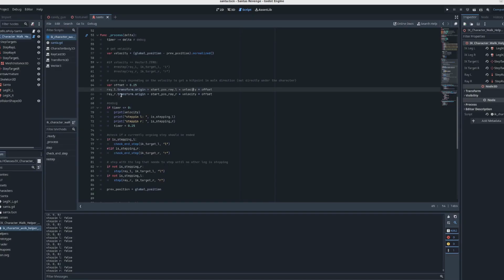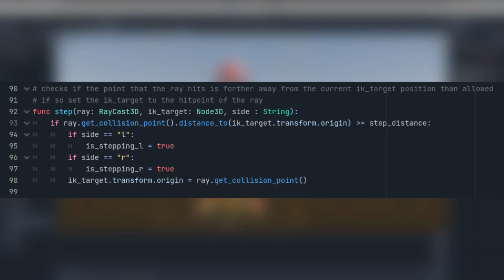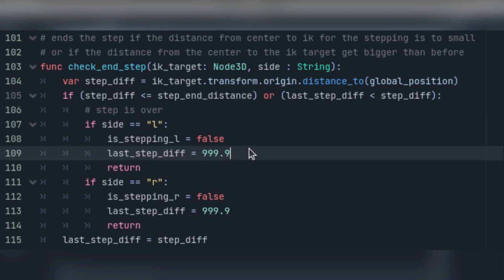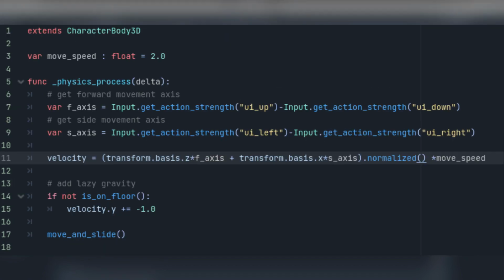And the script is basically just doing this in a complicated way, by checking in the process function if the character moved far enough that a new step needs to be done, and then starting the step by placing one foot in front. The next step can only occur when the first step was finished, so the script is also constantly checking if the body becomes in line with the foot that was placed in front. After this, the cycle repeats and the next foot will be placed in front of the character.